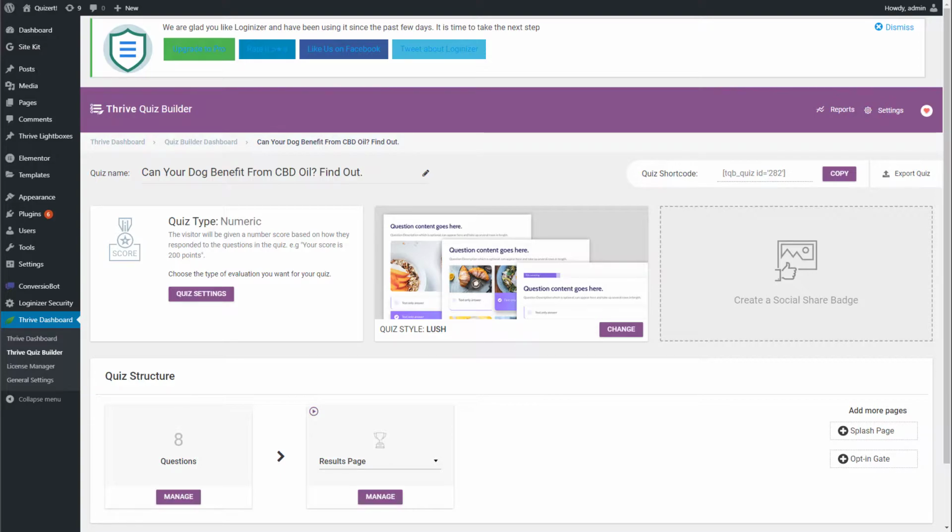Now, when you are creating the quiz, try to create it around a topic that's tangibly related to the product you're trying to promote. So it doesn't have to be directly about that product. For example, with CBD oil, I'm not going to do something that's specifically about CBD oil. I'm going to do something about a symptom that CBD oil is good for treating. So you could do a quiz about natural ways to lower stress, natural ways to relieve joint pain, or does my dog suffer from joint pain? These are all tangible things that are related to CBD oil as a product because it can be used to help treat those symptoms, but it's not actually about CBD oil.